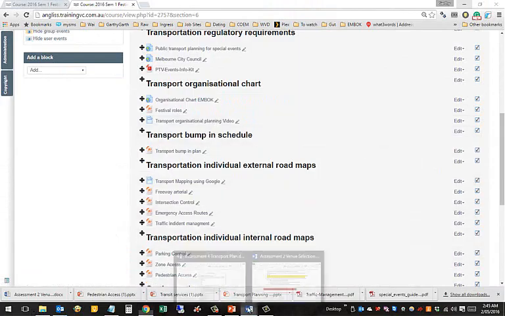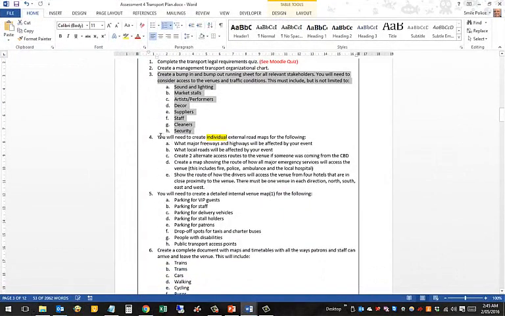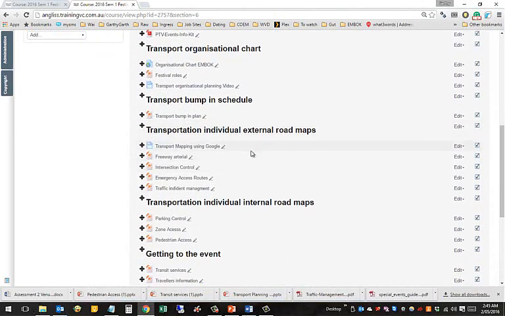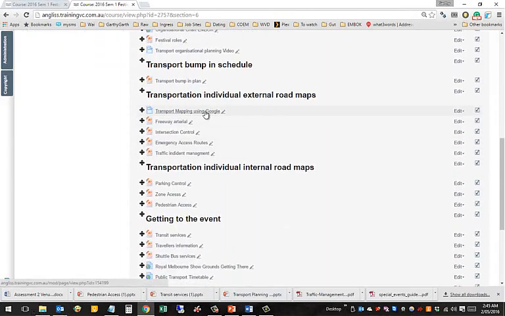So once we've done that, we go back to create individual roadmaps for freeway entrances and so forth, alternate routes, different hotels, fire emergencies, different ways to get from the CBD. So we have a video showing how to use Google Maps to make all these maps, and then just some notes about all the things you need to consider when it comes to putting on a large festival and the theory behind it.